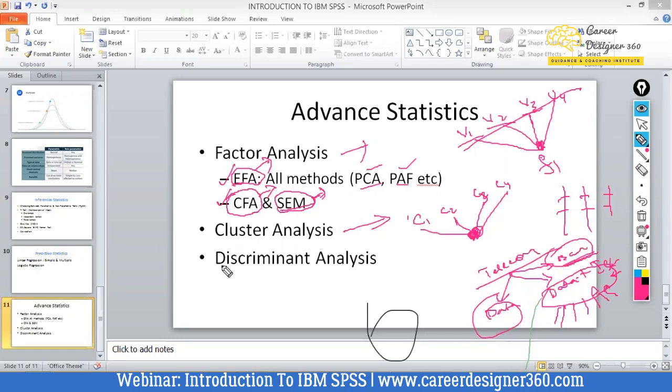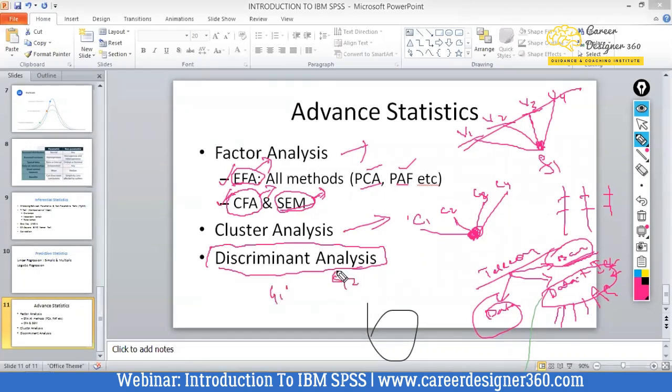Okay, then we have discriminant analysis. See, logistic regression and discriminant analysis share a similarity: the groups are known, group 1, group 2 is known.